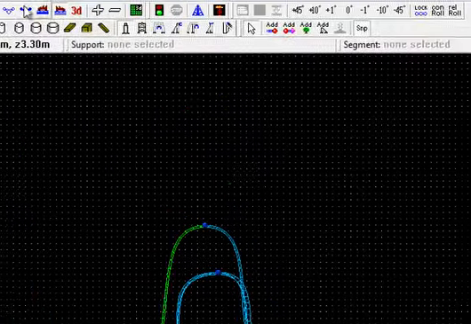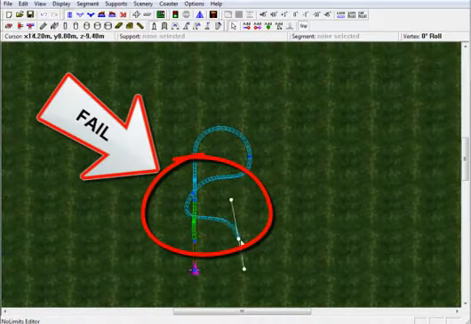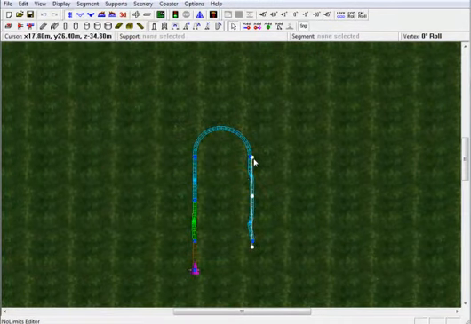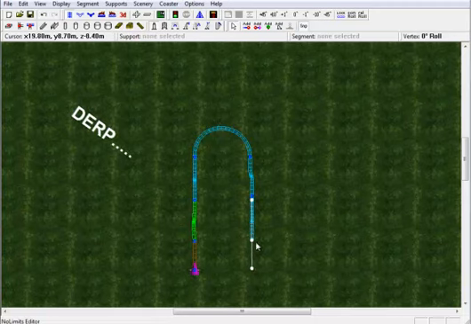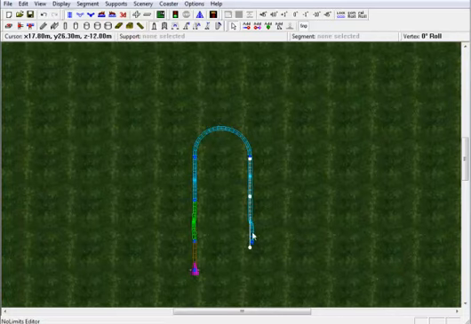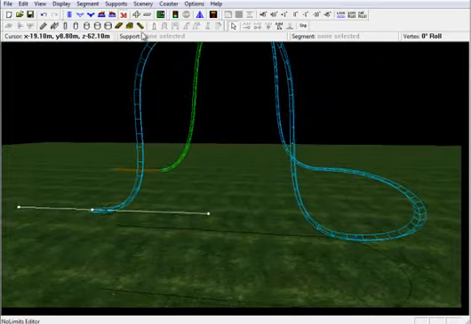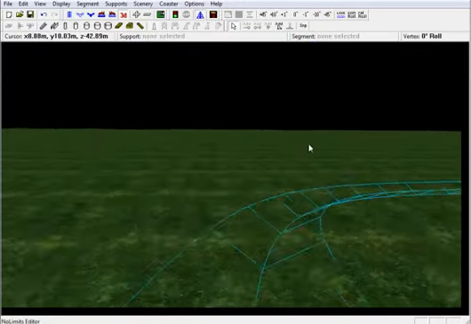Excellent. Now, if we look at it in the bird's eye view, it looks really weird. Sometimes this does this. The way you click it, it just has a little spasm. There we go. Fail. Okay, now it's done. We can have a look in the 3D view. Excellent. Now what we can do, we can press this button again, and we can ride it.